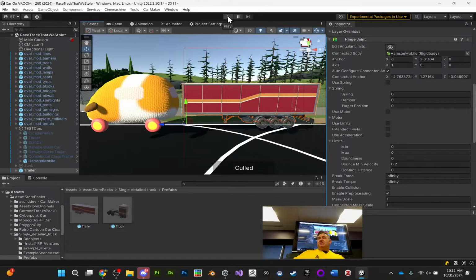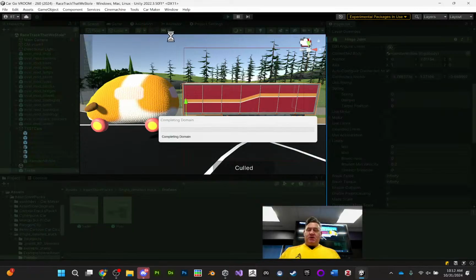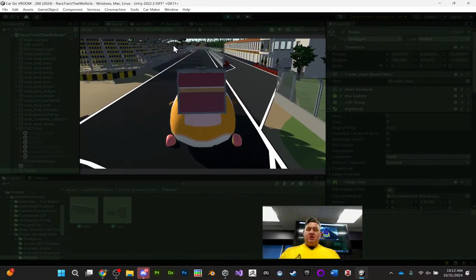The thing being towed is what you want to put the hinge joint on, right? So it's kind of independent, and then you just say, which thing am I following? Yeah. So we'll look at settings for that here really quick, but I just want to show, just by default, adding a hinge joint and telling it to have a parent. The heck?